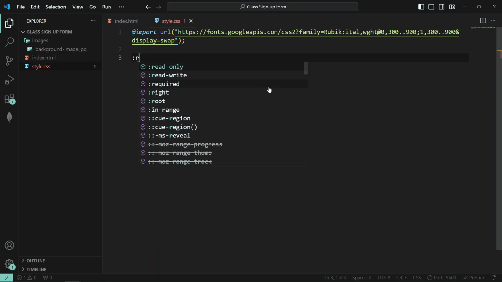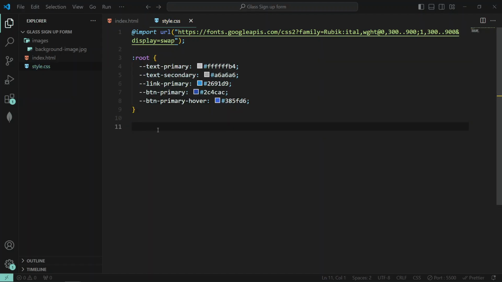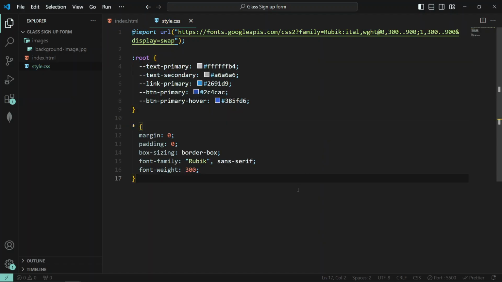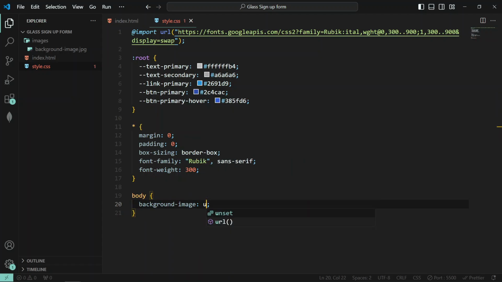We'll first create the CSS variables for this web page, and these would be the default values for this style sheet. We can now start styling the body of the web page. First, we'll set the background image.